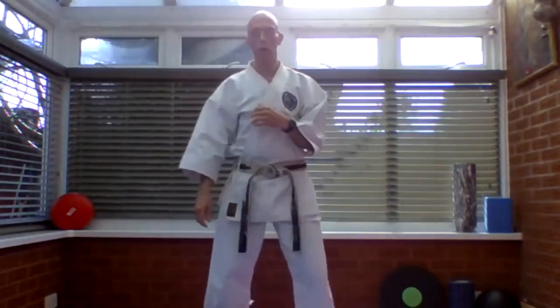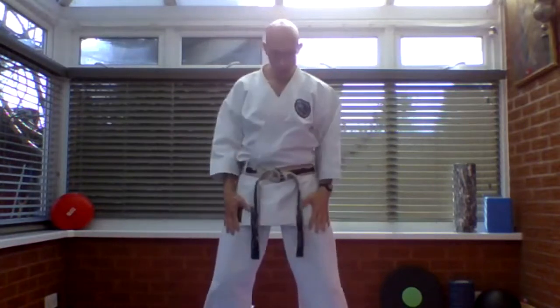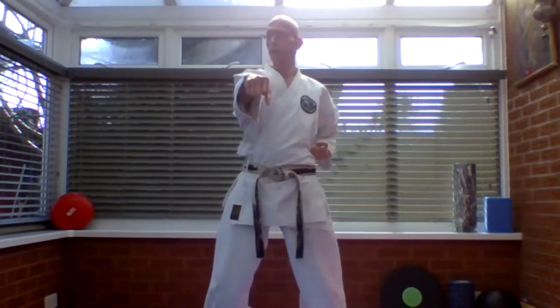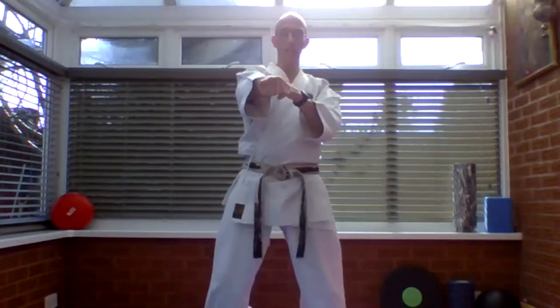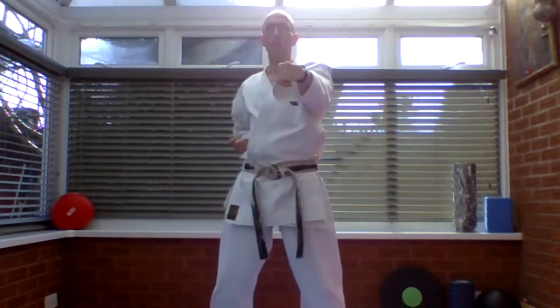Yeah, guys. Punch on the spot. Okay. Relax the upper body. Natural stance. Okay. Bring your hand back to your hip. Now, the more advanced you are, the more you want to get that kime, the focus at the end of the technique. That is timing, getting everything right to finish at the same time. Breath out, hand back, and hikite, hand coming back.